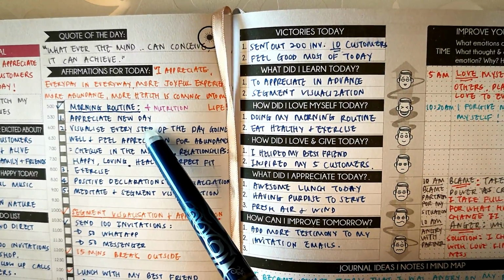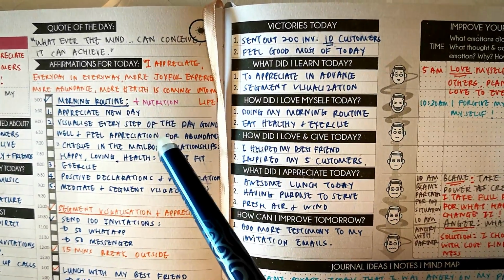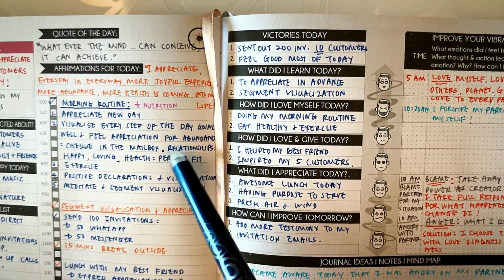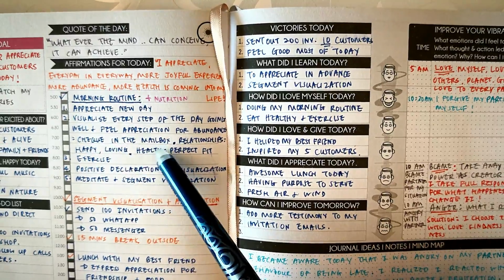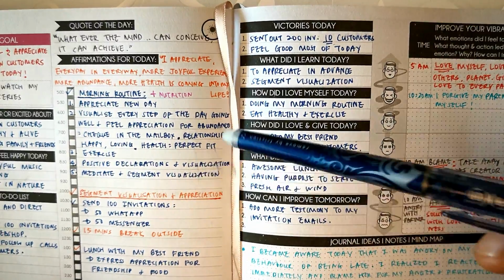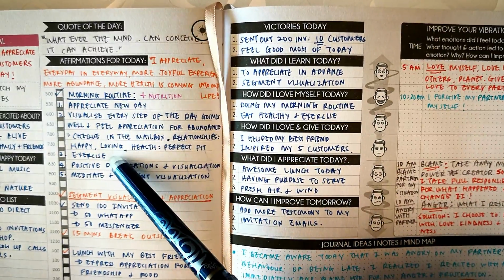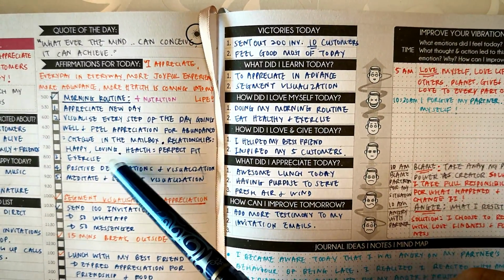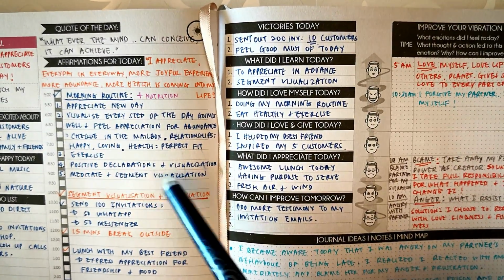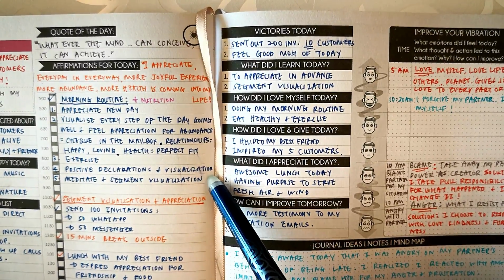So I start my morning by just appreciating the new day. And then once I'm feeling that feeling of appreciation, so first I raise my energy, then I start visualizing the day going well. I start appreciating the abundance, the money coming into my life, the happy relationships, my perfect health, and I start going over every part of my life that I really appreciate, and I see the whole day going well. Then another thing I always do is a short exercise, because it's proven that if you just exercise very shortly, it creates positive feelings. Then I do my positive declaration and visualization. I meditate for a moment, and I start my segment visualization.